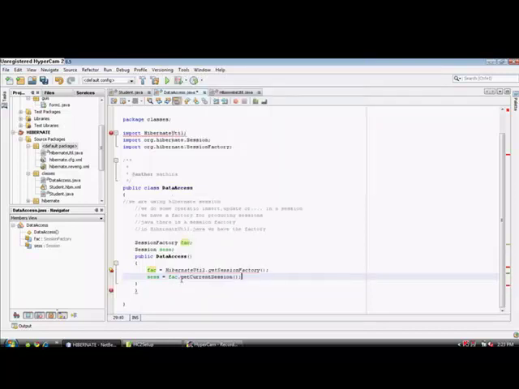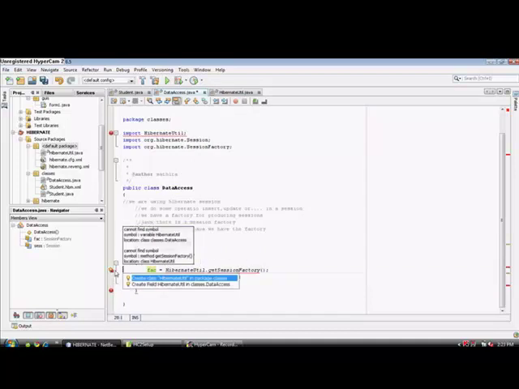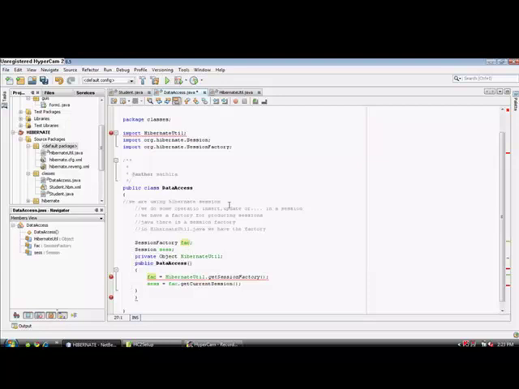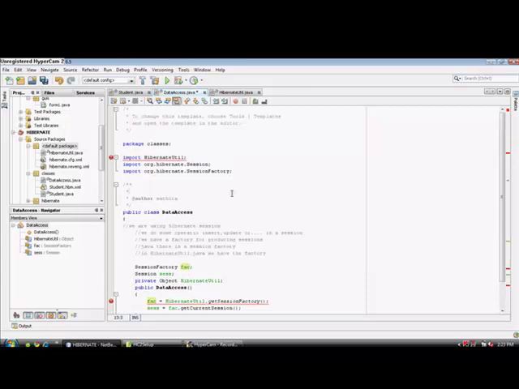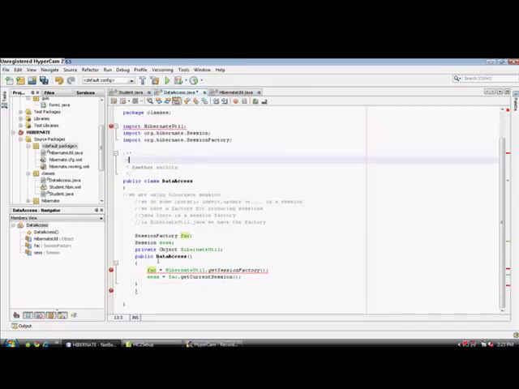Fac equals HibernateUtil.getSessionFactory. We are initializing the session factory. Then session equals fac.getCurrentSession. So we are creating the session using the session factory, a method in session factory called getCurrentSession.